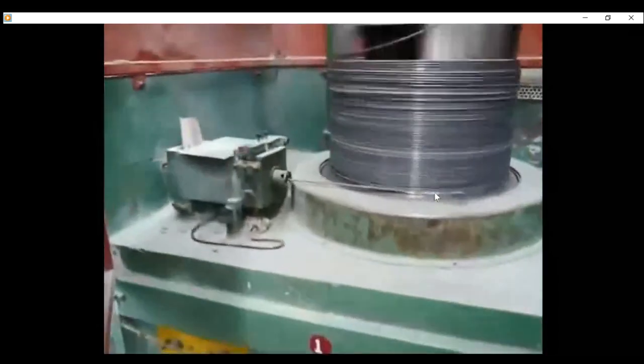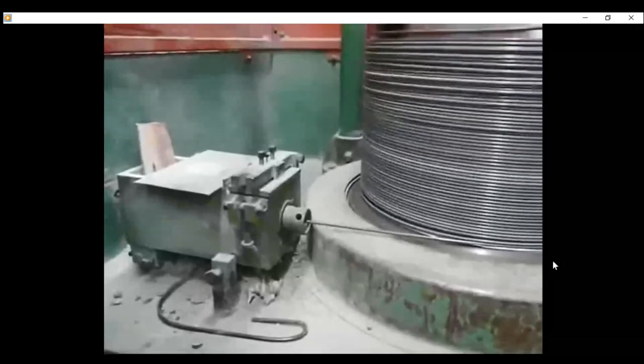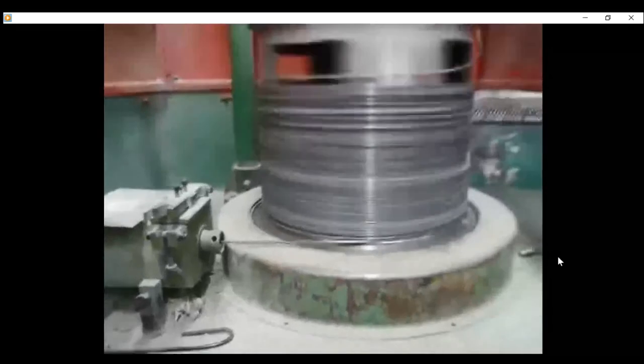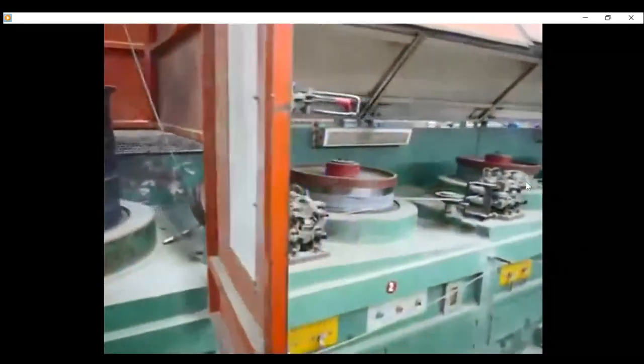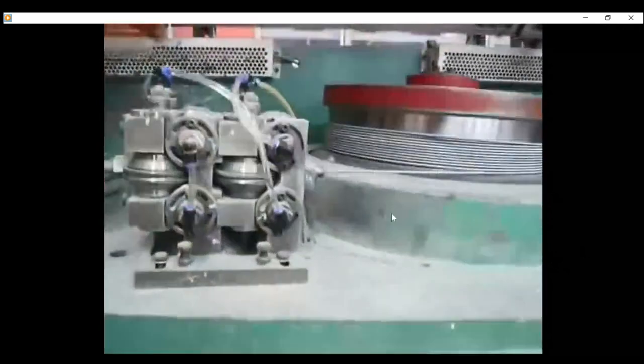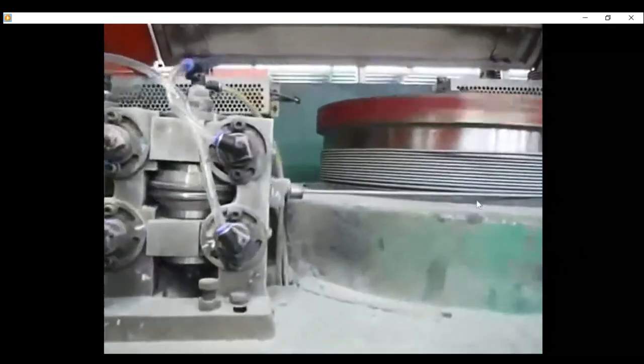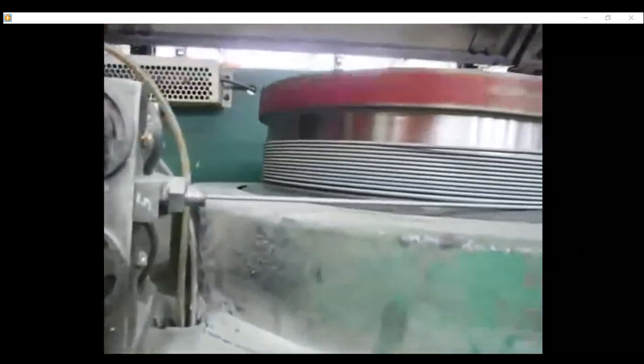And this is the main wire system. We bring the wire from here and make a series of reductions. Finally you can see that series of reductions reaches the desired dimension. So first stage, second stage, and so on. Then you can obtain the desired shape at the end of the process.